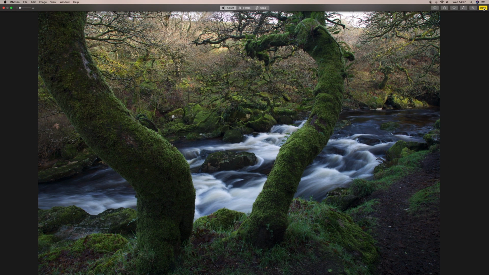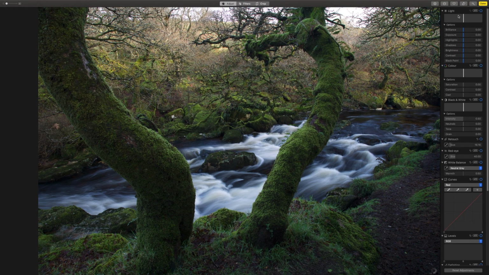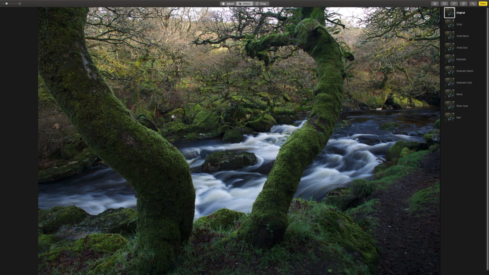So I'm going to press that, and that opens up this whole control panel here, which has a whole load of editing, post-processing functions that I'm going to be using to edit this image. Also along the top in the middle of the screen here, we've got the crop tool, we've got the filters which you can add, which I'll show you in a bit, and then we've got all our adjustments.